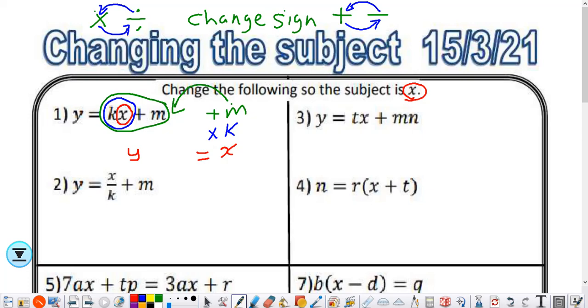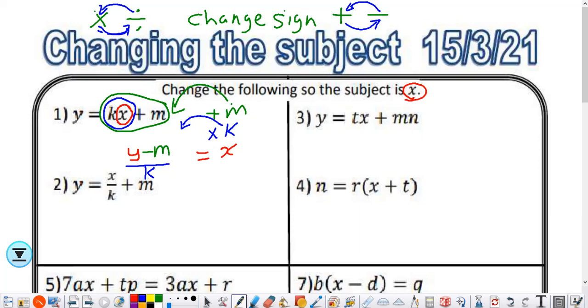So we know we've got y there, so I'm going to move the m across and it goes from a positive to a negative m. That's the first one I do. That's my outer layer, so I've got to do that bit first. Peel the next layer down, is going to be multiplied by k. So I'll have to move it the other side of the equation, which changes the sign from times to divide, and I divide by k. So my answer for the first one is y minus m divided by k equals x. And I can write that in a fraction form like I've got.